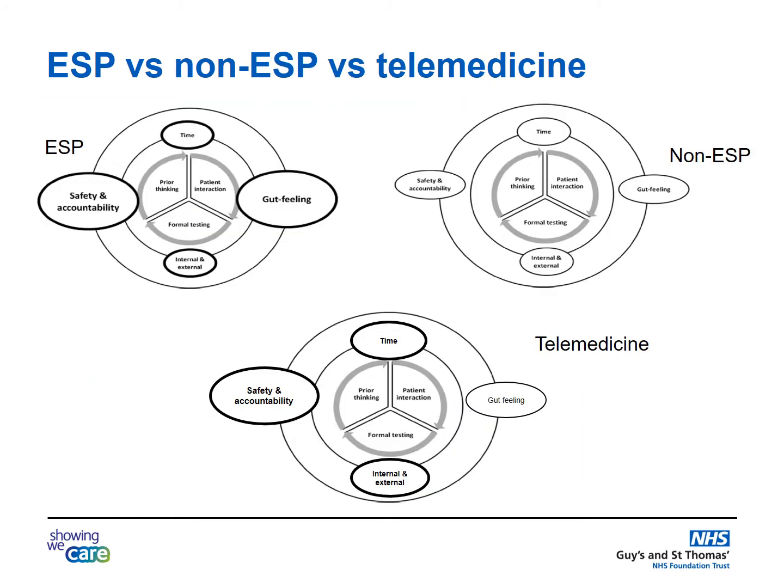Taken together, Landridge's work highlights similarities in the traditional reasoning of ESPs and what is required when practicing via telemedicine. Safety and accountability and additional internal and external factors place all clinicians, irrespective of experience, at a high degree of scrutiny. Pattern recognition, honed over years of practice, may in some cases be less accurate.